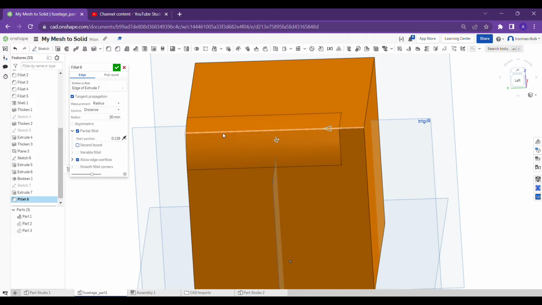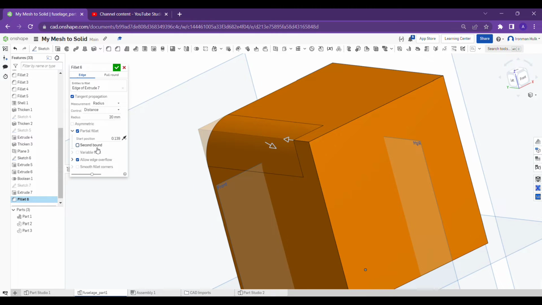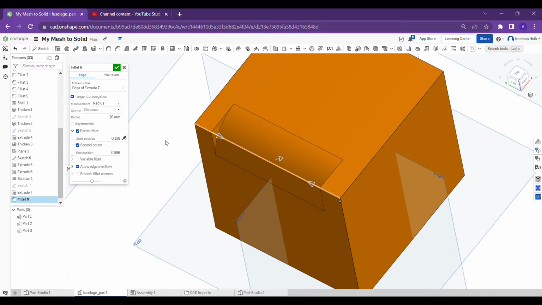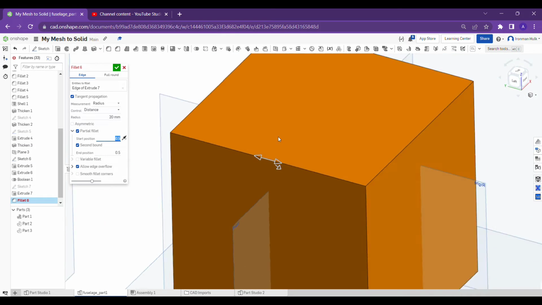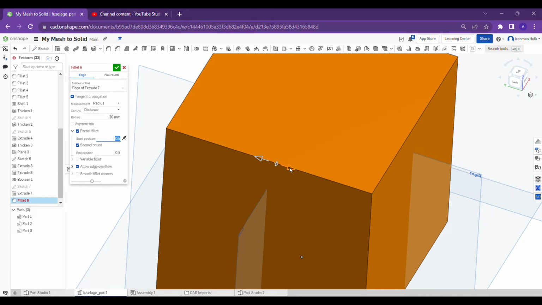Like this we can use partial fillet. Here I used two sides and two sides are coming. You can give one direction also. It totally depends upon how you use the fillet tool, guys.